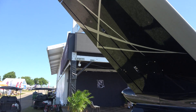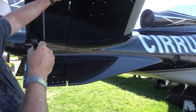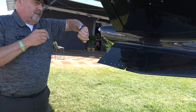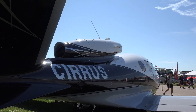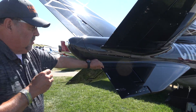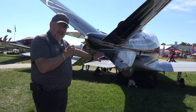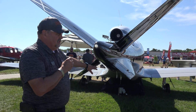Two large ruddervators — as these are known — give us both pitch and yaw control at the back end. On the leading edge you can see a Teflon-based boot system, which is part of the de-ice system of the aircraft. We also use heat on the probes, TKS fluid on the windshield, and the engine nacelle uses bleed air from the engine for ice protection. The SAS — stability augmentation systems — are constantly in effect to make sure we work out any Dutch roll and yawing effects, ensuring a smooth ride. They come on immediately at takeoff and go off at landing.